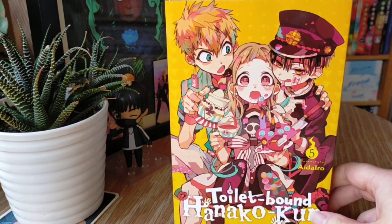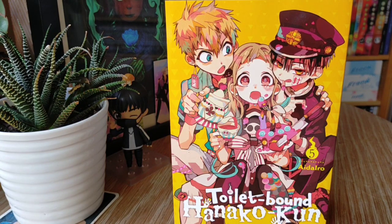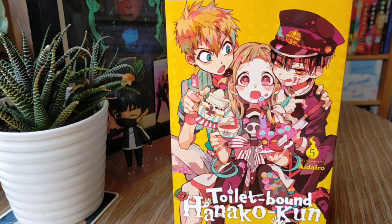This is an ongoing supernatural, mystery drama comedy series about a high school girl called Nene who, after hearing about the 7 mysteries of her school, decides to summon Hanako-san, which is a pretty common rumor, folktale in Japan, which tends to be about the ghost of a girl who is in a particular bathroom stall, in one of the girls' bathrooms, and if you say her name 3 times or whatever, she'll appear and grant your wish. So she does that, and she's hoping that one of her senpai, one of the boys in one of the years above her, will fall in love with her because she's madly in love with this guy.